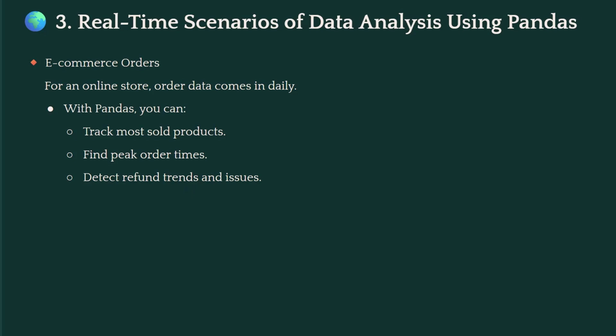So I hope the concept of Pandas is clear, why we are using it and where we are applying it, what type of scenarios, and what type of information we are tracking. I hope this concept is clear through these examples. Good. Now in the next section, we'll talk about the different Pandas functions and see how they operate. That's all in this section.